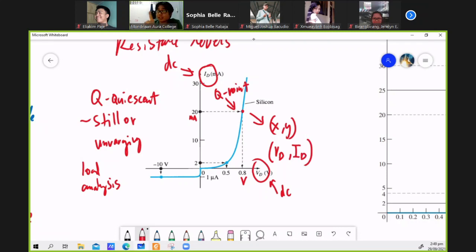So, pares yan. Okay? What if meron tayong ibang circuit tapos may corresponding point dito determined by the load line? So, magbabago na ngayon yung XY na pares natin. So, this is roughly, let's say, around 10 volts and let's say this is roughly around 10 milliamperes and this is roughly around 0.7 volts. So, ibig sabihin, yung XY values na yun or V sub D and I sub D values na yun, pwedeng magbago depende sa Q point. Q point is defined by the load line. Load line is the property of your circuit. Okay?